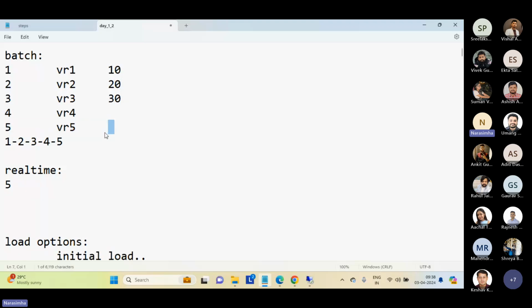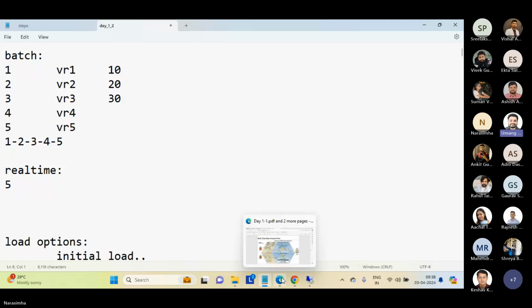If you want the right results in all the modes, this is the order we need to follow: lowest at the top, highest at the bottom, so that in any mode you'll get the right results. You got it, right?